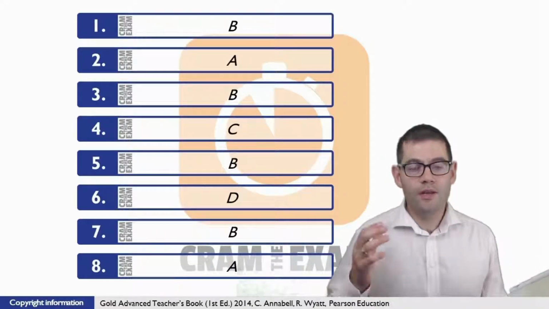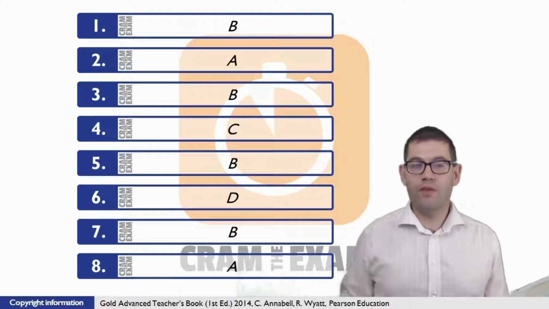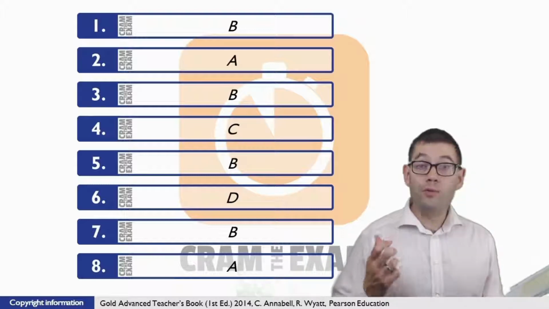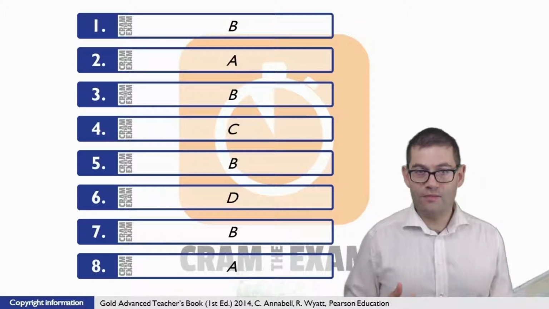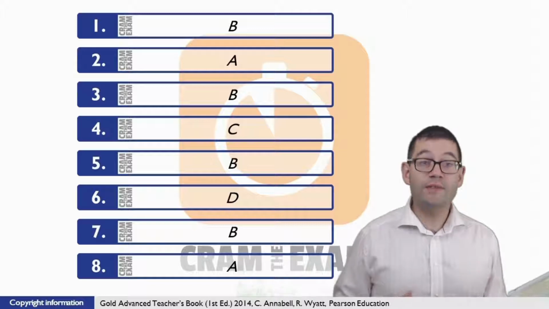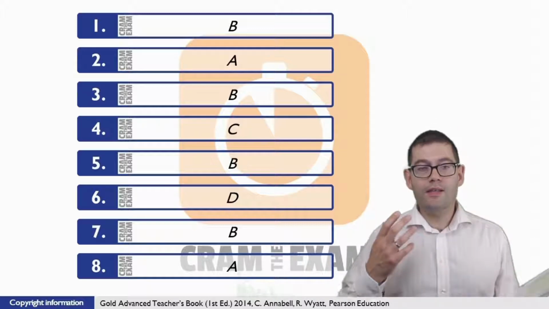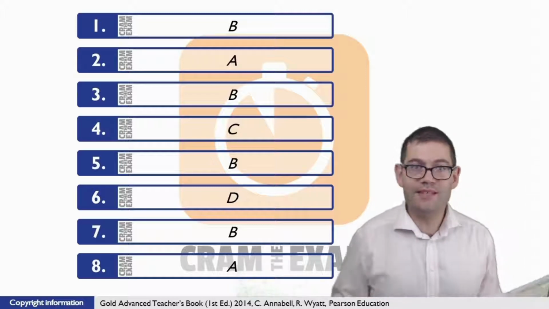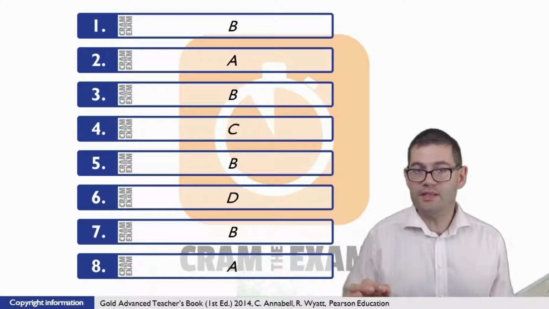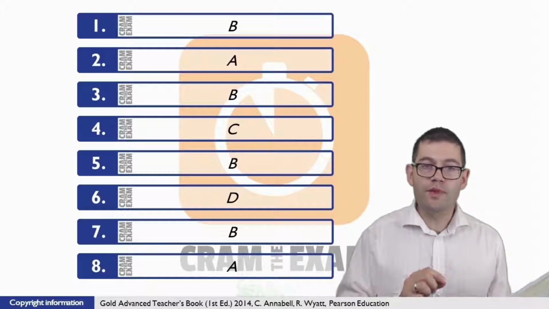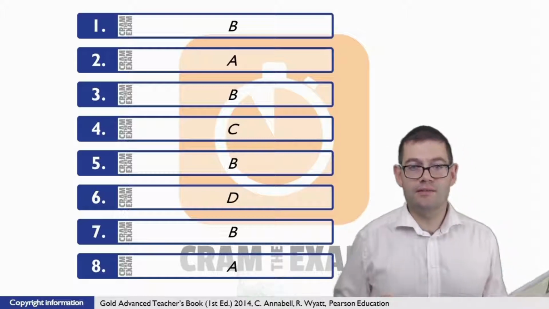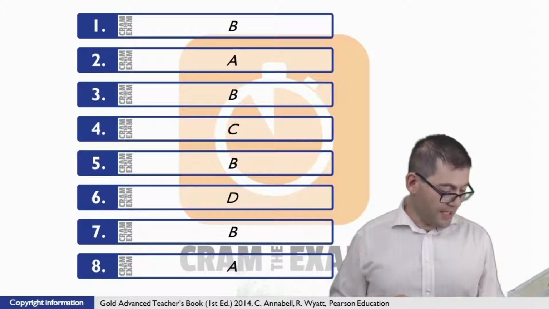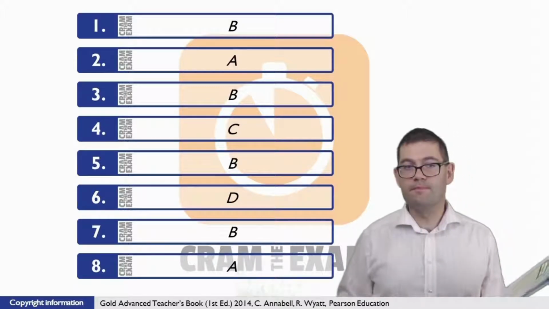For question number 1, in order to choose the answer, we've got to take two things into account. First of all, we've got to choose an answer that collocates with almost. Not all of the answers do. And the second thing we've got to take into account is the meaning. We need to say something along the lines of that we have to be 99% certain. Not 100% certain because of the adverb almost, but 99% certain. If we take those two things into account, the only one answer that we can choose is B, certainly.